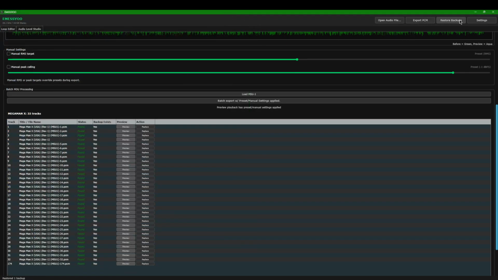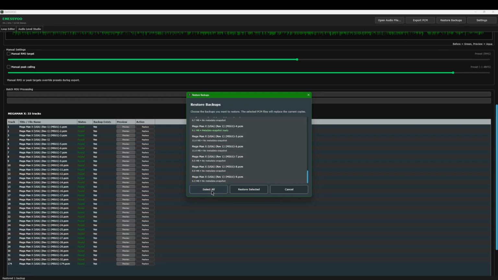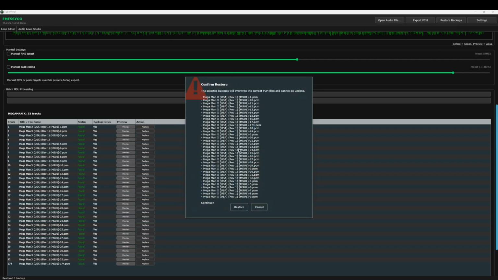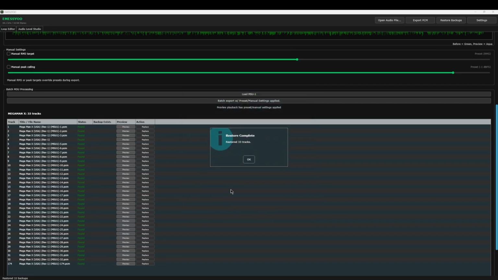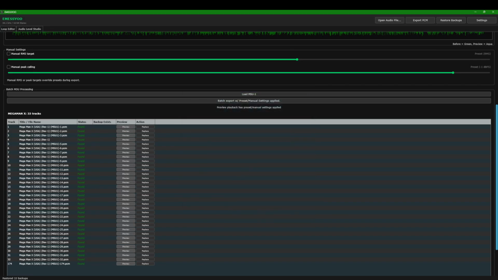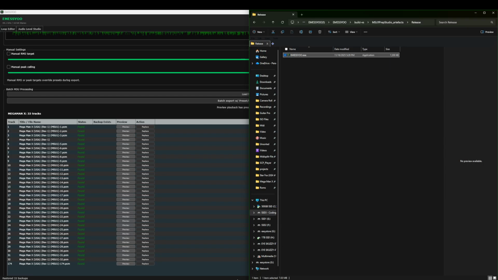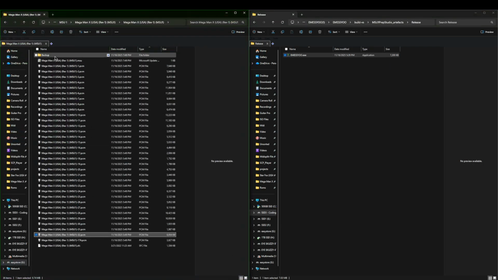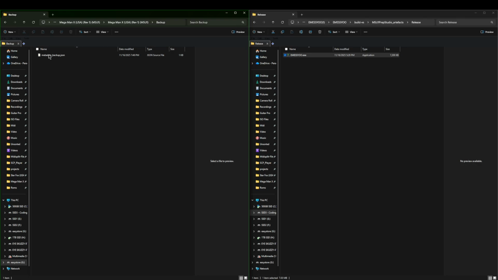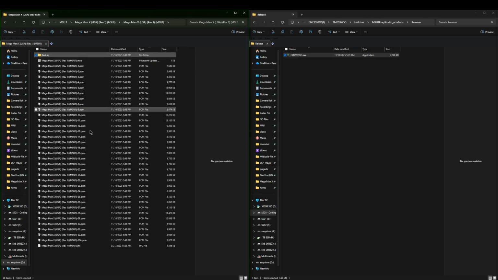So let's go ahead and restore. We can select all, restore selected, continue. All of them are gone, and the original tracks are in place.